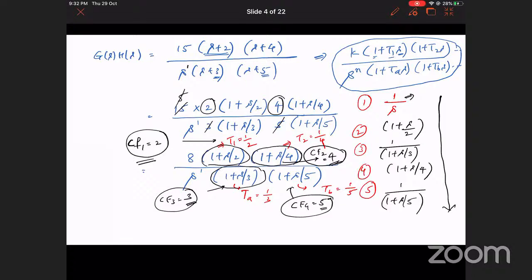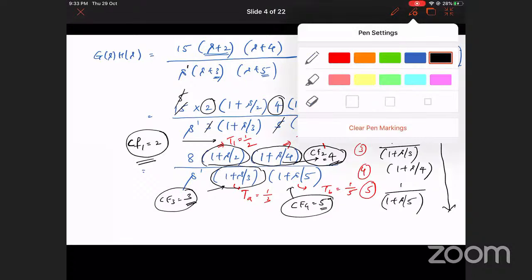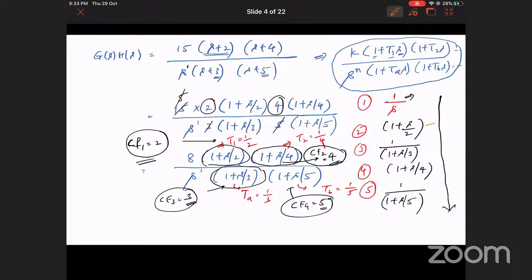Then the rest of the terms, that is, the poles and zeros in time constant form, you have to arrange in the ascending sequence of corner frequencies. If you remember, let me remind you once again, the corner frequency over here is 2. Then if you look at this, the corner frequency is 3, guys. Here the corner frequency is what? Come on guys, 4. And the last corner frequency is 5. Can't you see that I have arranged the rest of the terms in the ascending sequence of corner frequencies?